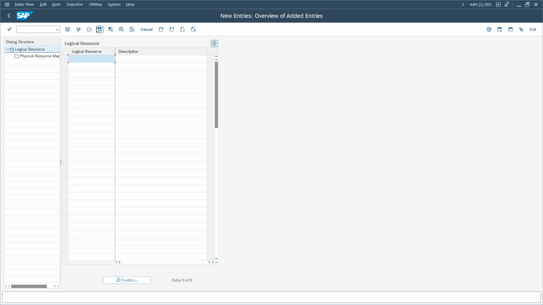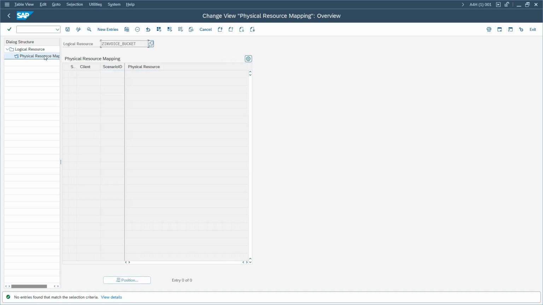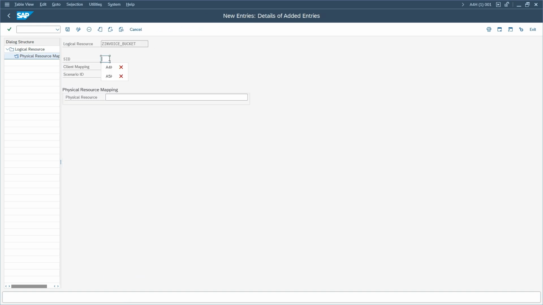So let's go ahead and create a new entry. I'm going to call mine Z invoice bucket and just give it a description of invoice bucket. And then you can go physical resource mapping, tick physical resource, and go new entries. And so this is once again something you would configure in dev for dev, test, and prod, and then the SDK would, based on the SID, look up the resource to use, and that then means with refreshes it doesn't get lost.